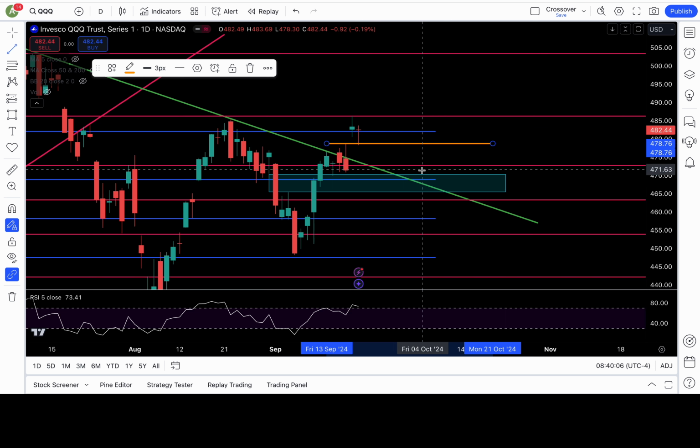Okay, so if that level breaks down, I would definitely favor a deeper pullback to the downside. Maybe go test 472 to 473 zone. Below 472, I'll definitely be bear bias again, okay? But breaking down those levels, 482, 480, and 478.7ish would definitely be a good start for the bears. Now to stay bullish, stay above 482, and like I said, clear those levels, 484, 486, and we can definitely go up higher.